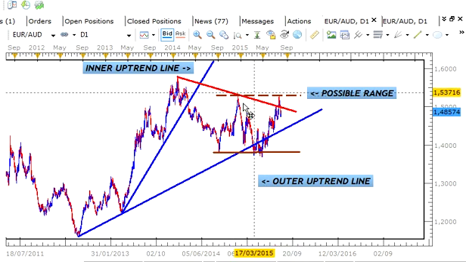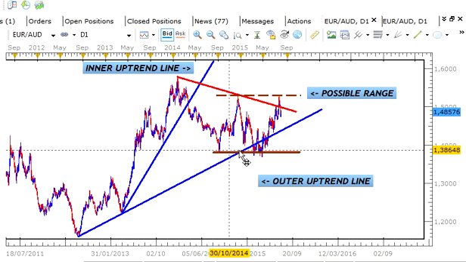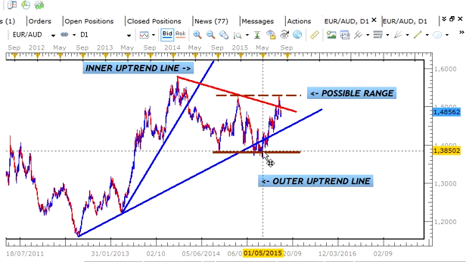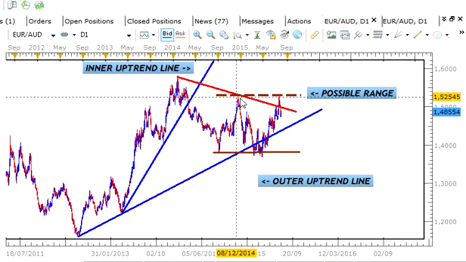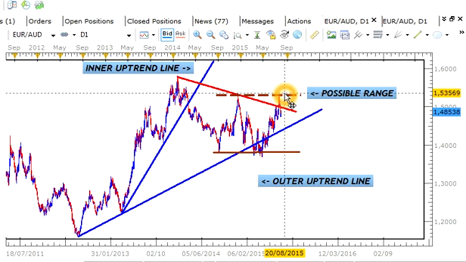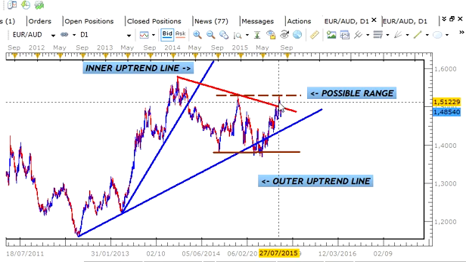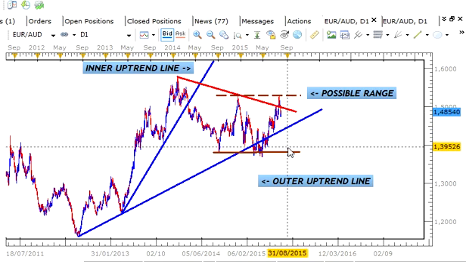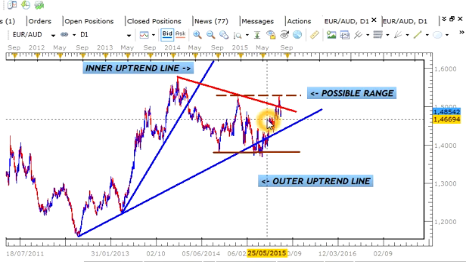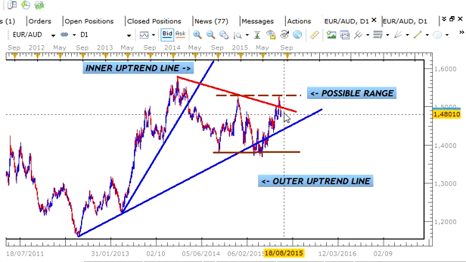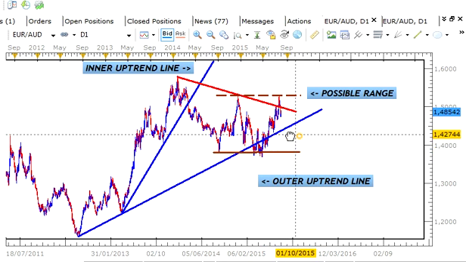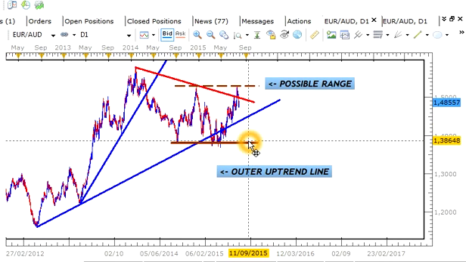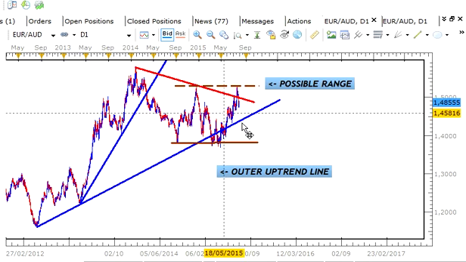Based on what I'm seeing here, it looks as if we're in the process of forming a large range setup. The support boundary has already been formed with these two support points here, as well as this first resistance point. However, we need a second resistance point and a movement to support to complete the range setup. So over the next couple of days, we could see a bearish movement towards this area here of approximately 1,000 pips to complete this range setup.